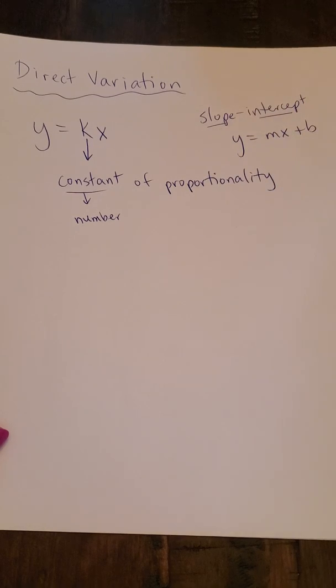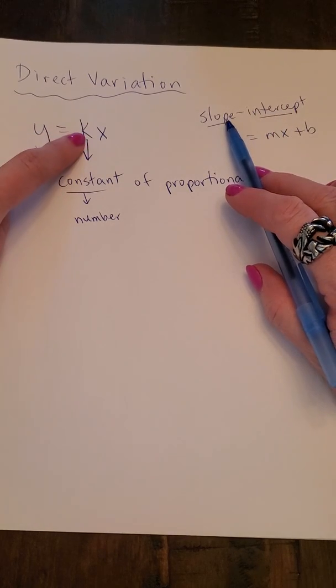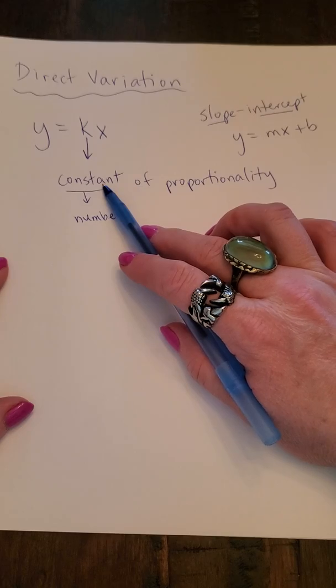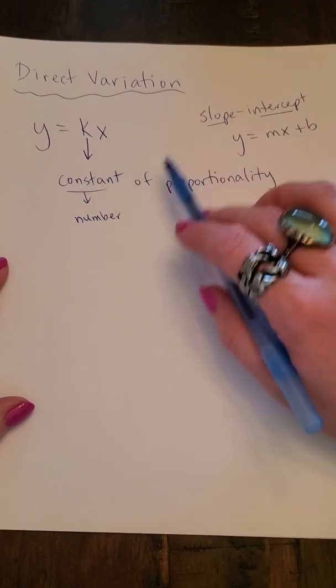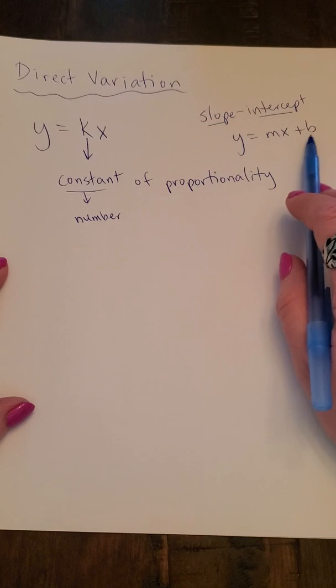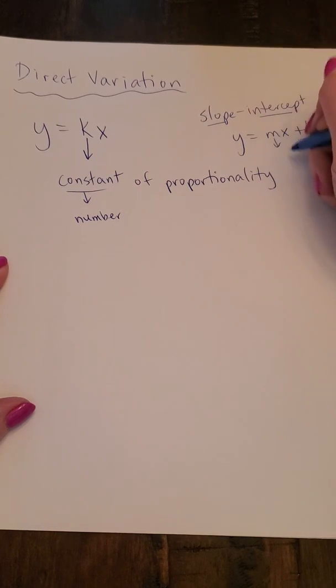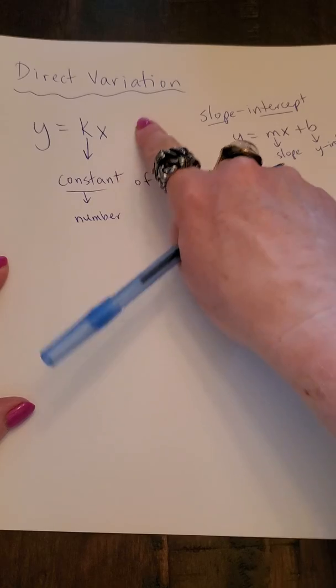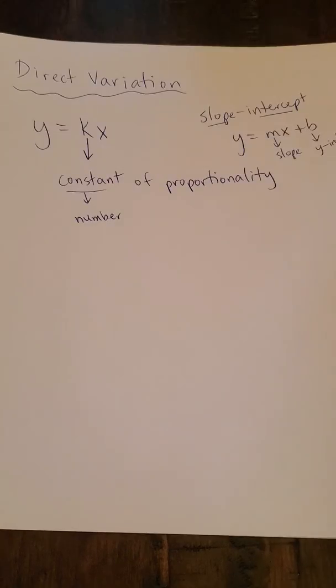But it's very, very similar to the slope. They're basically the same thing. This is just saying that it's going to constantly change as everything else is changing. Okay, the only difference between these two, notice, is this has a slope right here, and it has a y-intercept. And this does not have a y-intercept. And we know that from the graph.